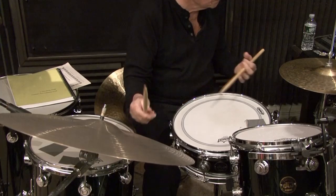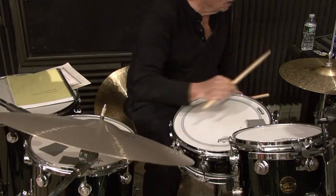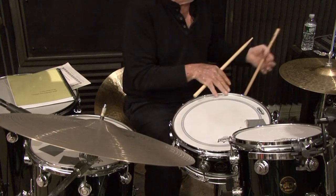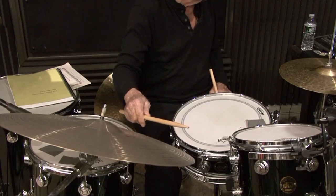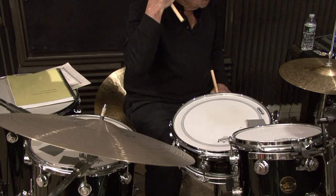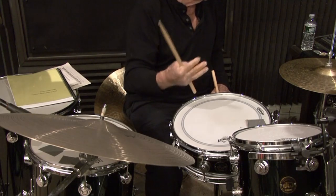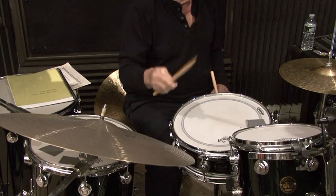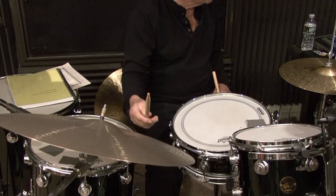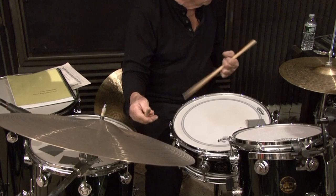Got it? Now, some guys have a problem with that. They said, I can do the bass drum and the snare drum and the hi-hat, but every time I put that right hand in, I have a problem. Yeah, well, that problem you need to resolve. And you have to humble yourself and say, all right, this is the tempo I have control. Whatever tempo that might be, slowing it down. If that's still a problem, I recommend just playing quarter notes. And eventually it will come. Line 1, just quarter notes.